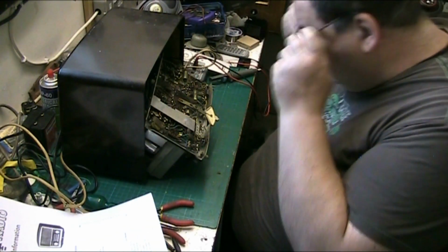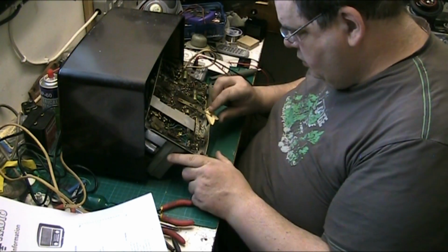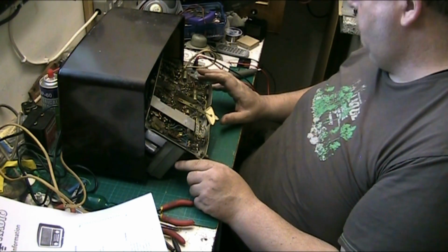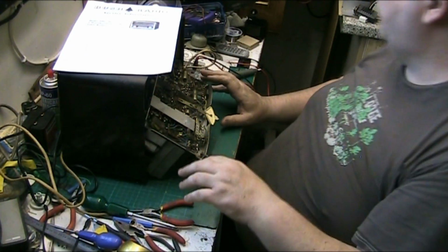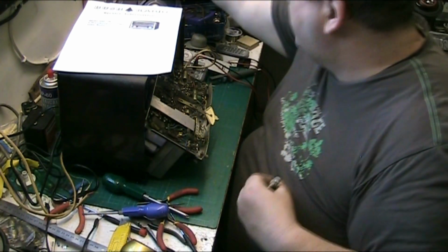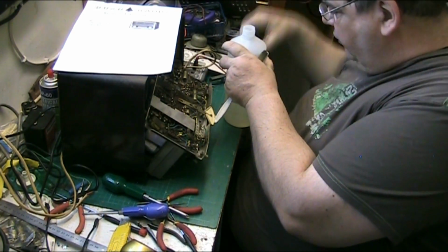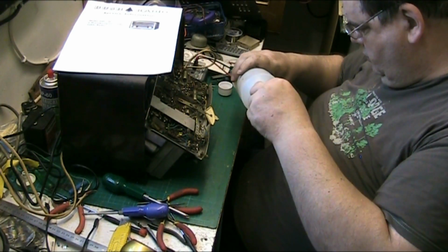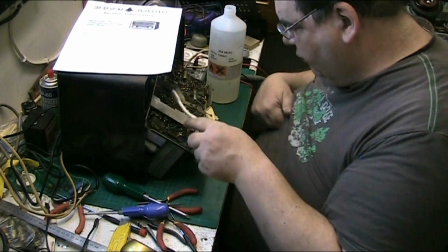Right, so basically, that's your band switch. That needs cleaning. That's a mess. We'll start with that. Where's my toothbrush? It's not up there, it's on the bench here somewhere because I had it last week. There it is. We'll start with that band switch because that's a mess. We'll clean it with isopropyl. My isopropyl is about 40 shades of somewhat different colours, you know.